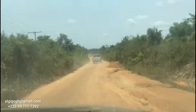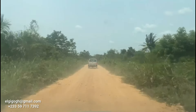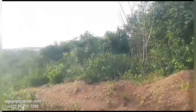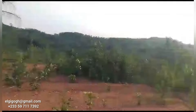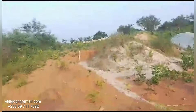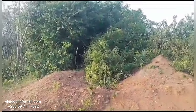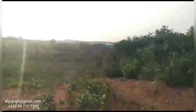We have one of our clients here called Madame Fatima who bought a land around the Asebu community. She wants us to put up a structure for her. We have the plan already, but we need to see the land before we start putting in the structures. We also asked to go for a site visit to check the land, take our own measurements, do our checks to know which type of soil it is. She also wanted to start with a fence wall, so that is what we did.